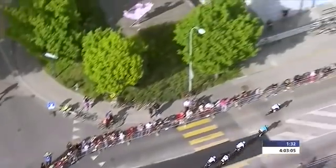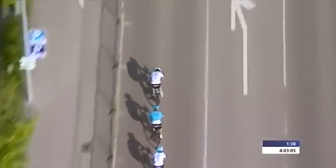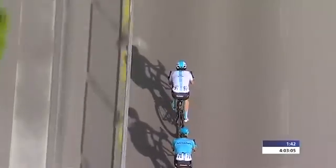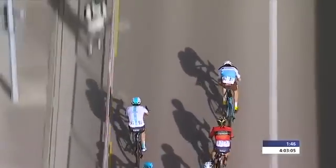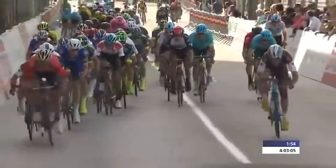There's still a good 500 metres to go here yet. Can Luke Rowe keep the pace on himself? It's a bend now coming up to the finale. I think that's Rui Costa behind as well, looking to see what he can grab. Rowe trying to keep the pace up enough for Geraint Thomas to jump from 3rd wheel to try and get 2nd place. Oh, and it's an attack from the line from Pierre Latour. Pierre Latour there, Nico Denz on his wheel. 52 is Sonny Colbrelli as well on the left-hand side.